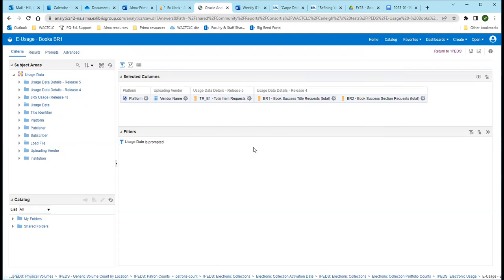Also, I like to know if usage is data or usage is 0, because if you've got something that's not getting used, that's important information to know as well. So now save and return.